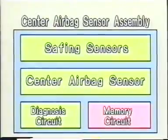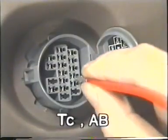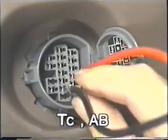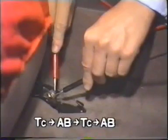When a new trouble is corrected and the power is turned off, the trouble code disappears and code 41 is stored in memory. This code is stored in a non-volatile random access memory and remains in the memory even after the battery is disconnected. To cancel code 41, set the ignition switch to the on position and connect service wires to terminals TC and AB of the TDCL. Then alternately ground these two terminals to the vehicle's body, starting with terminal TC. Ground them twice each, and finally ground terminal TC to the body a third time. Code 41 is now canceled, and the airbag warning light will start flashing after several seconds.